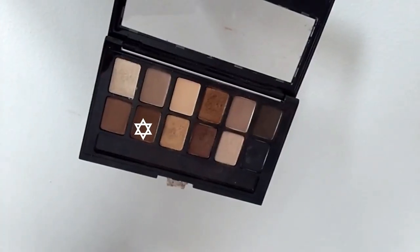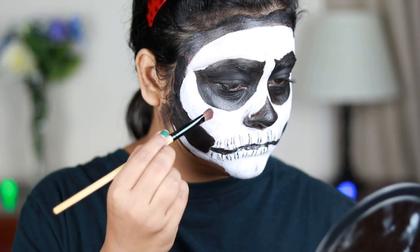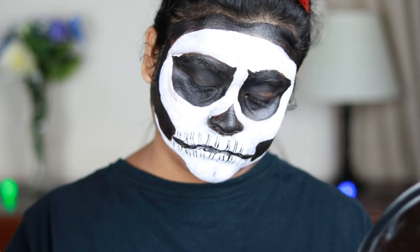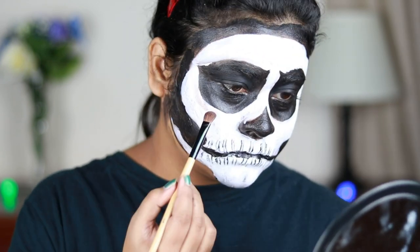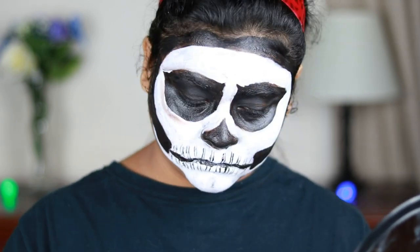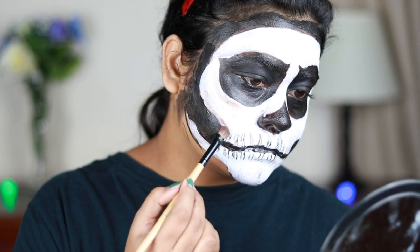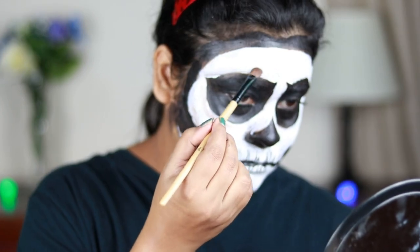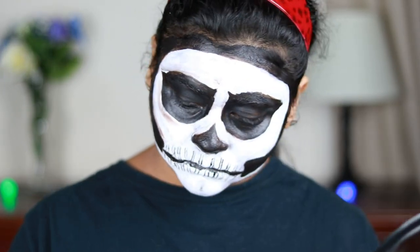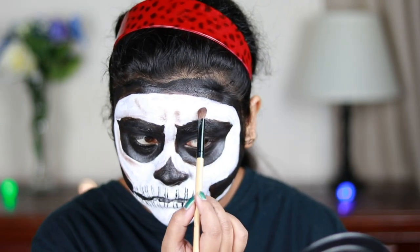I'm using this matte brown eyeshadow from the same palette, and with a fluffy eyeshadow brush, I'm just applying it on the borders so that it is more lively. You know what I mean? I mean, I'm just carving out the edges. This step makes a huge difference.